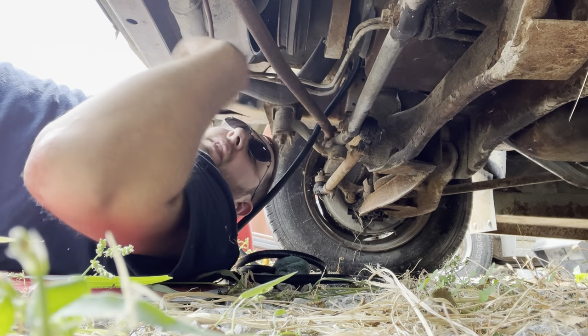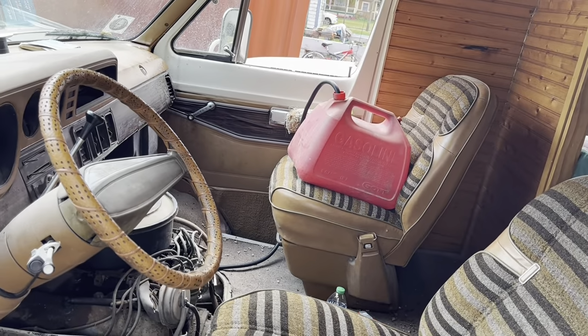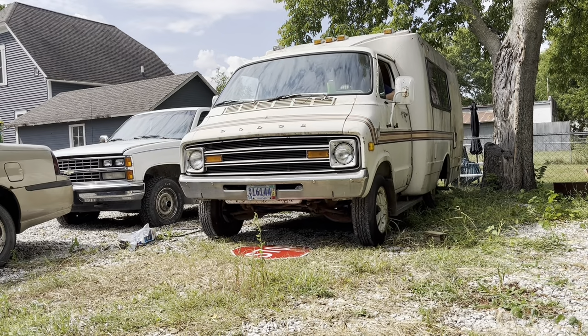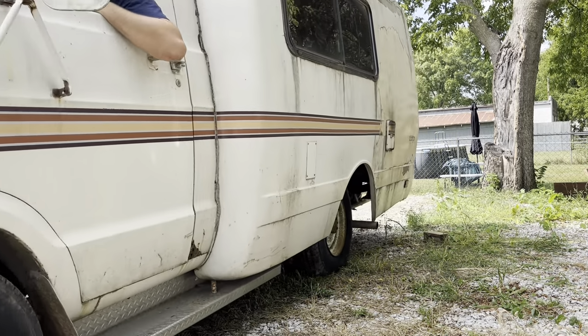Okay. That's on. Also, take a guess what there's more of again. Yeah. Sweet. I'll be sure to use the gas can as an airbag in case we hit anything. Seems safe enough, doesn't it? Let's go camping.